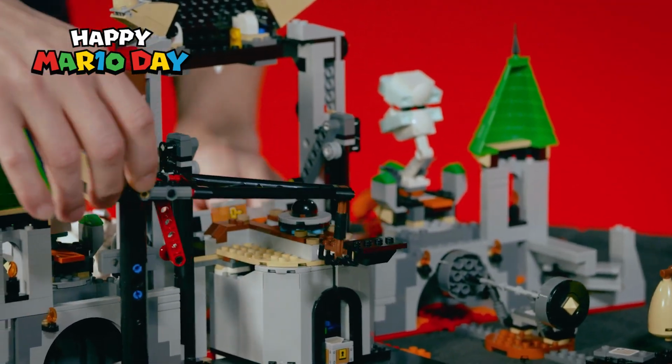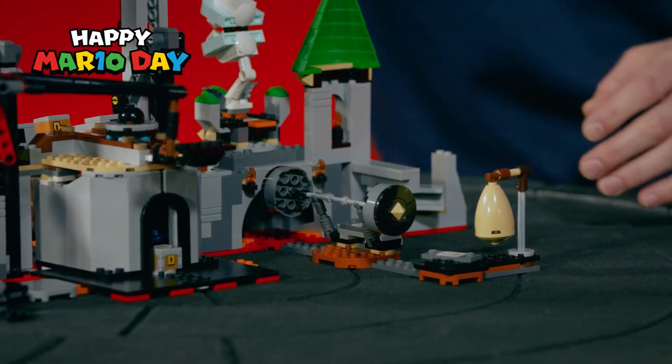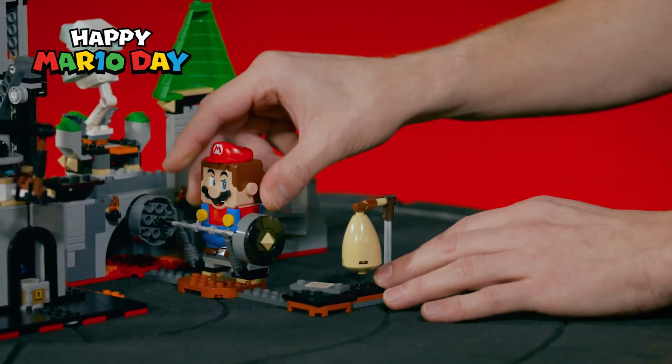Oh, that was amazing. But there are so many other fun pieces to the set. You can work out in Bowser's gym. Ooh, yeah.